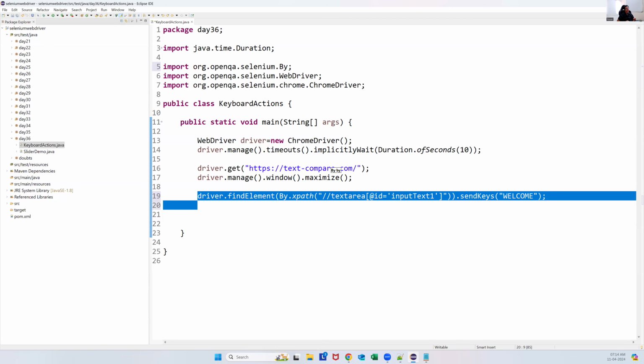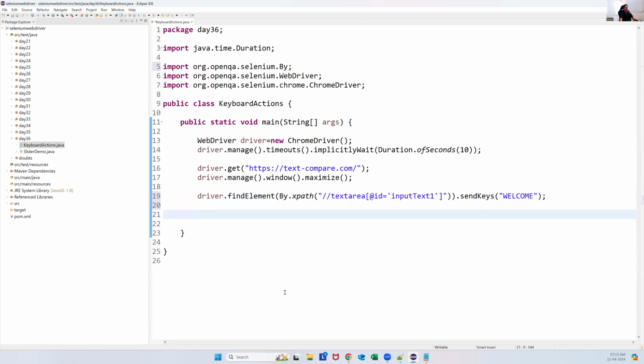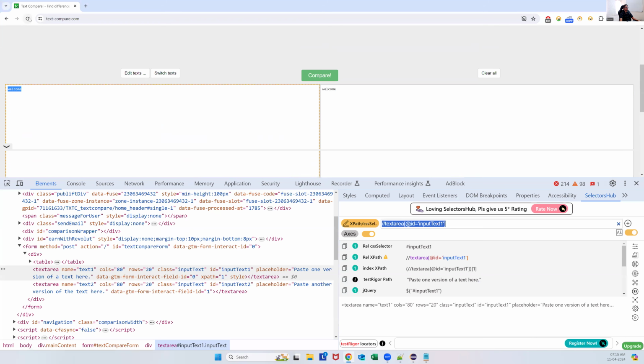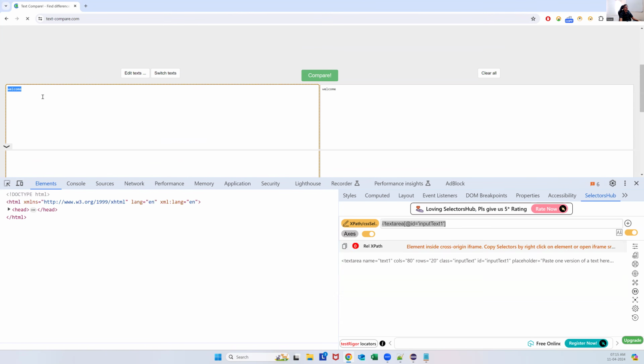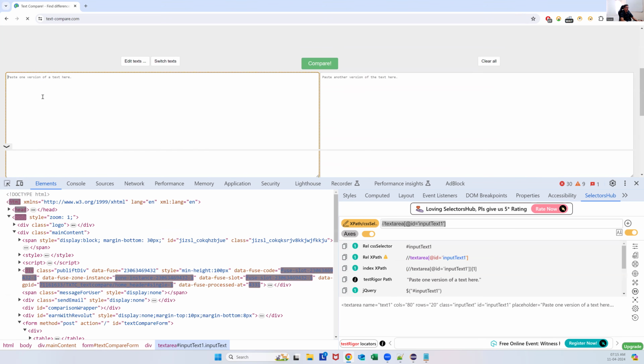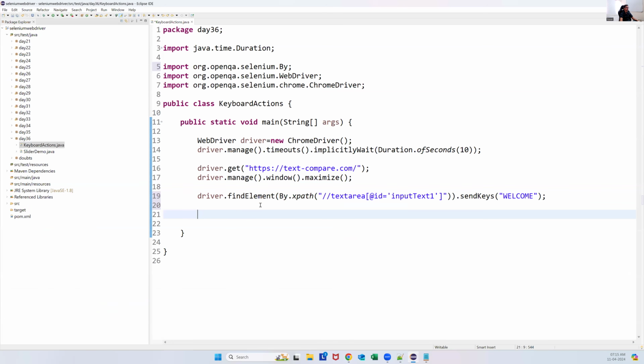So this is the normal sendKeys method action. Once you provide the value in sendKeys, then what we need to do is four combinations of keys. First one, what we have to do? We already entered the value in the first box. Now, what is the first action? Control A, that will select the text. If you are working on Mac, you should say Command A.